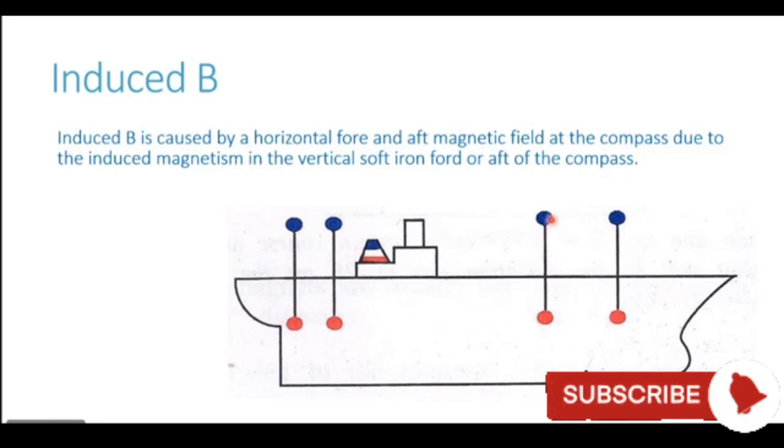Now, out of these two, what affects our compass is the pole which is closer to the compass. And in this case, the top poles, which are the blue poles, are almost in line with the magnetic compass and they affect our compass.